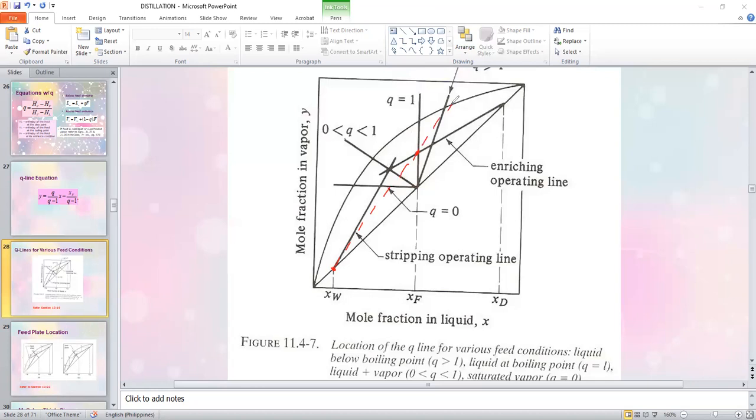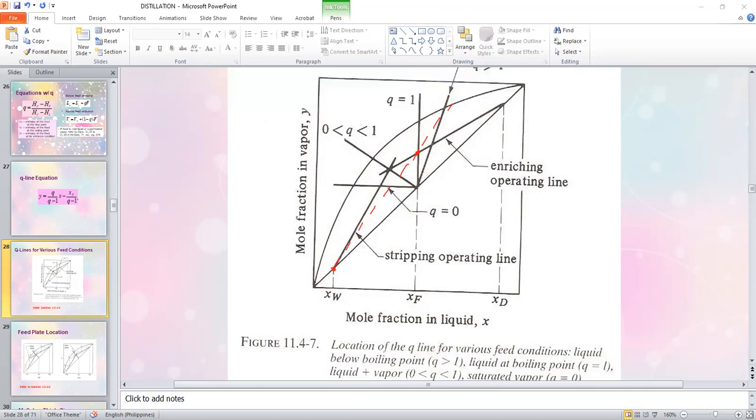And that's where the intersection of all three operating lines should be. So you have now 1, 2, 3. And this particular orientation of your operating lines will be the one to determine how many stages should be in the enriching section, how many stages will be in the stripping section, and how tall your column would be. So the number of stages allows you to determine the depth, should I say, how tall your column should be. Okay, so in terms of column design already.